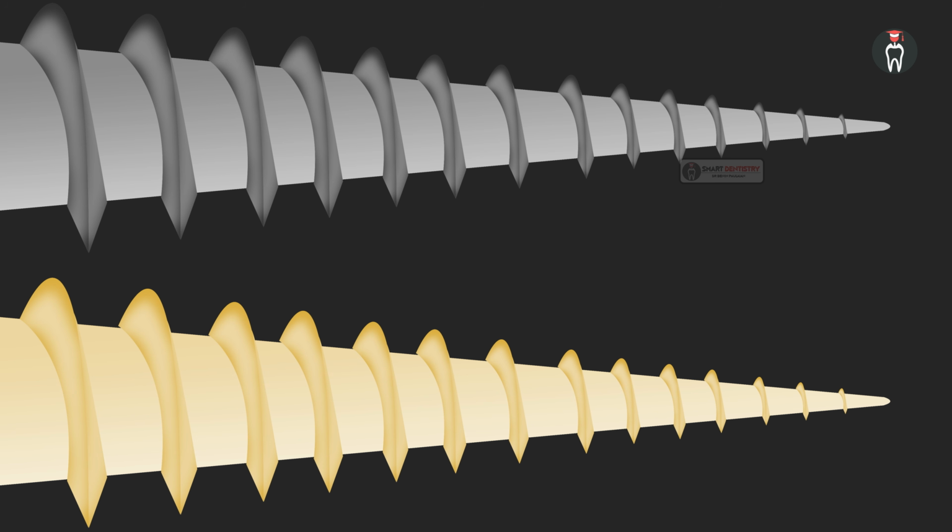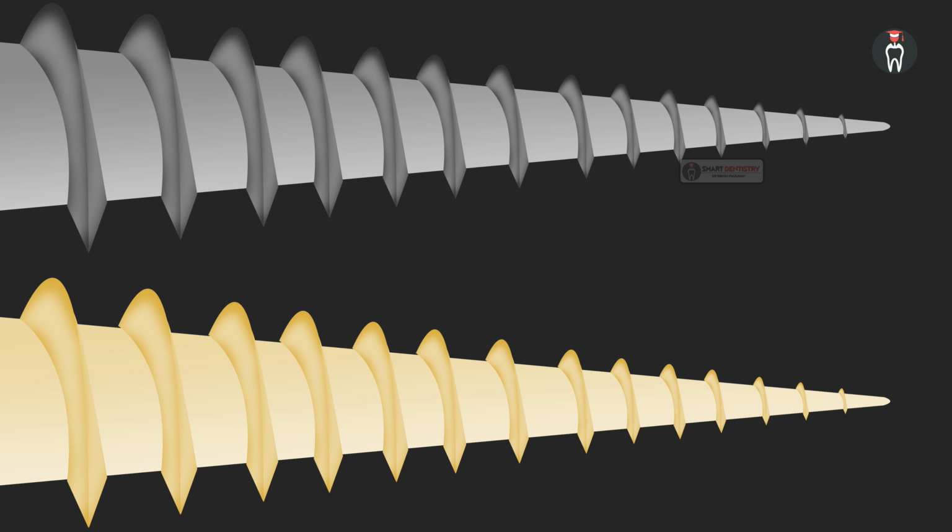So in short, you may be thinking now, why can't we manufacture a file or choose a file which has a variable helical angle, a progressive taper, a passive cutting tip, and alternative cutting edges? What will happen if you choose a file with all these features incorporated? If all these features are incorporated, the tendency for the file to cut the root canal will get reduced drastically. So that's why maybe one or two of these factors are incorporated in each of these files. Not everything is incorporated in the same file. So there is no ultimate file with all these features.